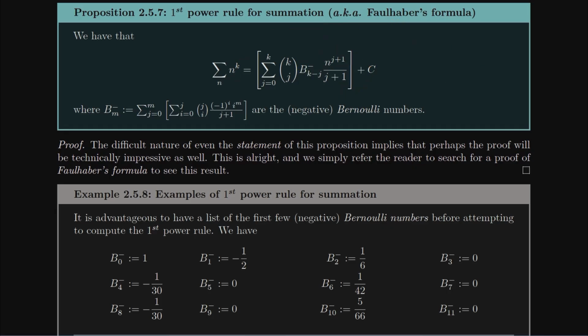Kind of the only special term is going to be this b minus k minus j term. And it's got its own calculation. So here I have b minus sub m. So if you wanted to calculate the k minus j version of that, I'm going to replace this m with k minus j, but unfortunately I've already used a j there. So I would say just use the computation that I've provided below for these Bernoulli numbers and don't try to compute them with this lovely formula. You're going to be going crazy if you do that.